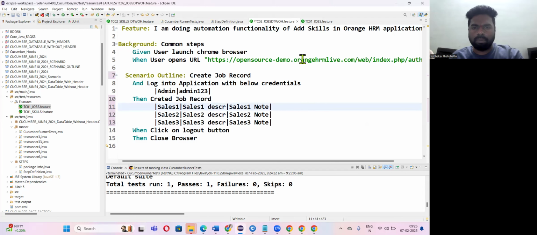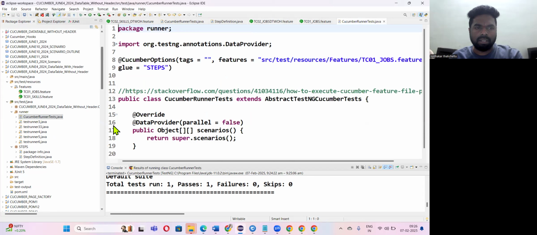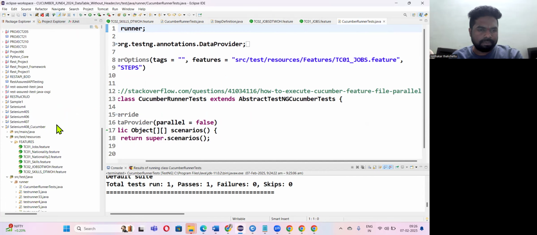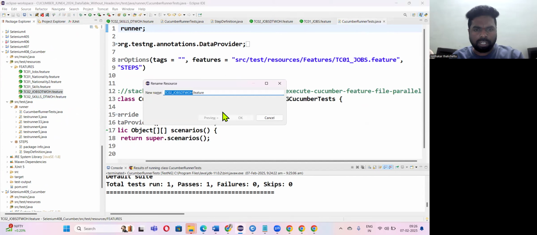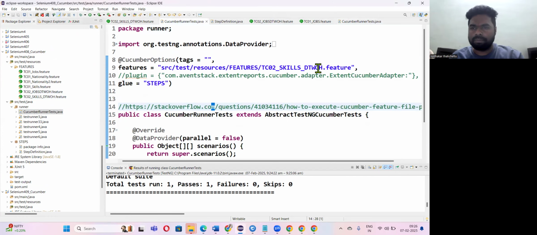Let me save this program and go to my runner class file, TC01 underscore jobs. This is the feature file I want to generate methods for, Control C. Go to my runner class file. Okay, done.